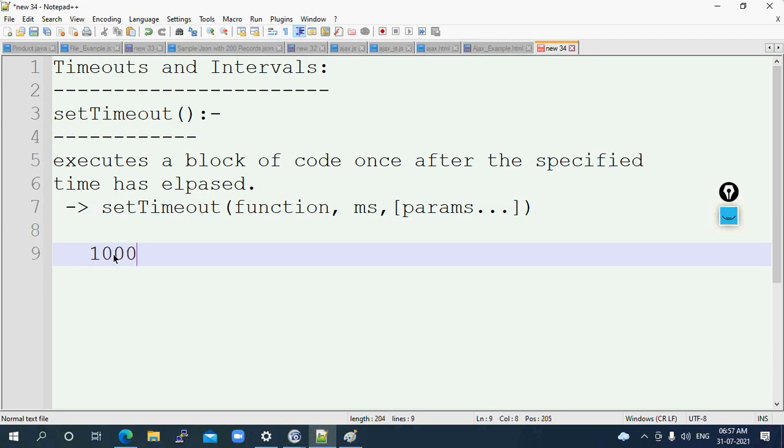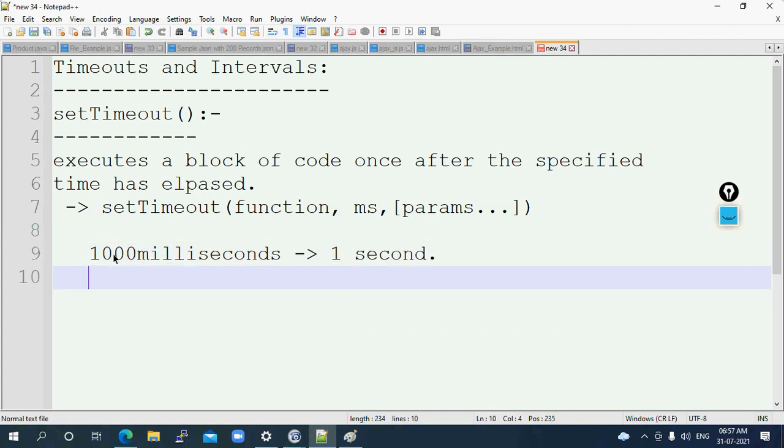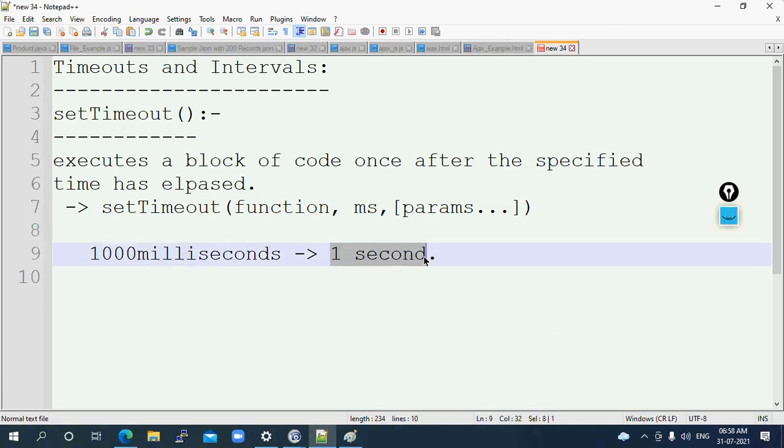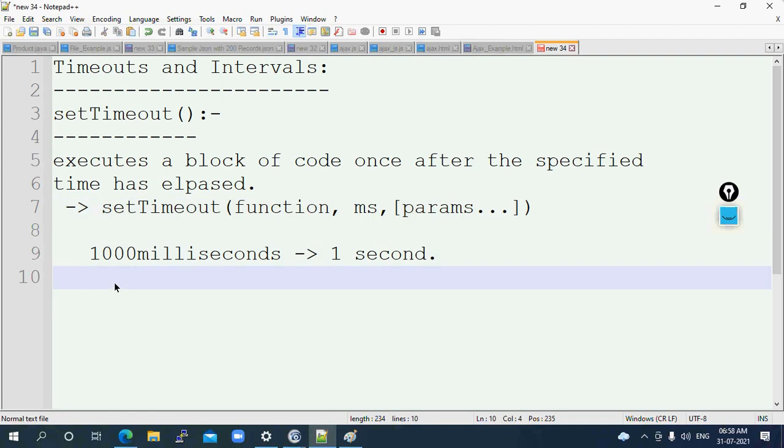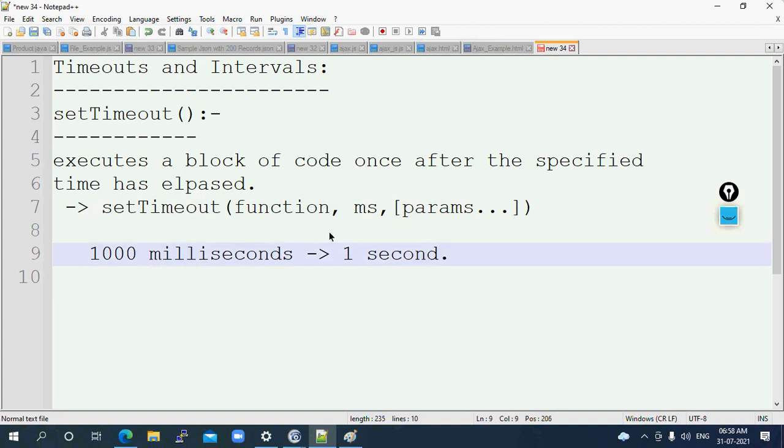How many milliseconds is 1 second? 1000 milliseconds is equal to 1 second. Suppose we specify 1000 milliseconds here as the second parameter, once the 1000 milliseconds is over, after that this setTimeout function or this block of code is going to be executed.